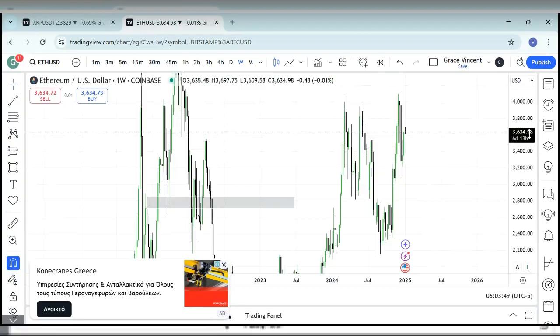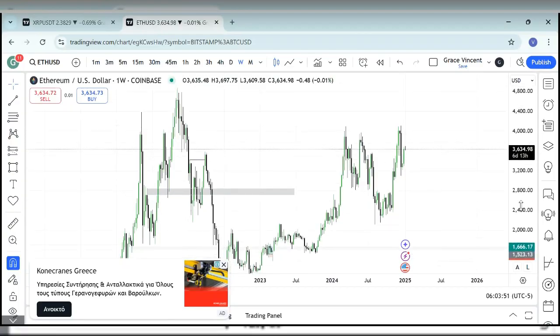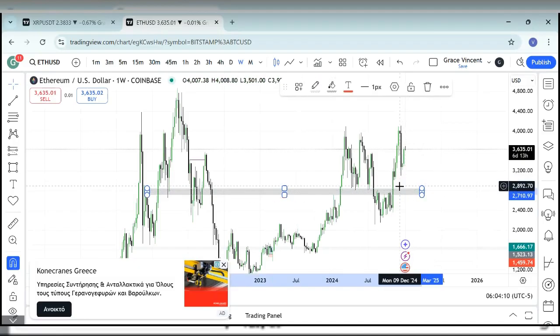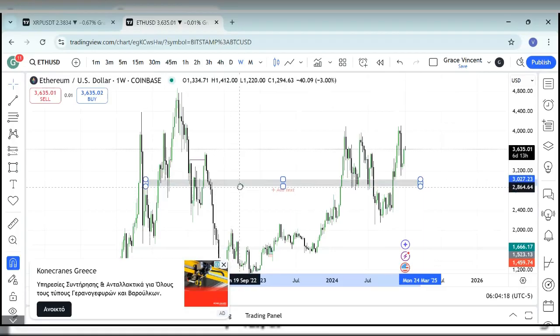Now, two things for Ethereum, but I'll still need you to mark that out. This had been a strong demand supply zone in the past, so I expect the market to still come back and respect that. Nevertheless, the market has developed a new one, which is still in sync with this here. If you can see that, let me put this up on DC also.